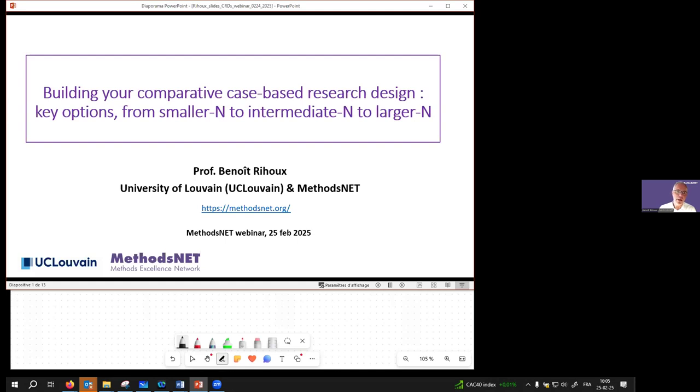My topic of today is how to build your comparative case-based research design, which is a challenging enterprise because there are many ways you can do comparative case-based research. I'm going to navigate through multiple options and also a set of logical operations to build your comparative research project, whatever your discipline, whatever your substantive topic.